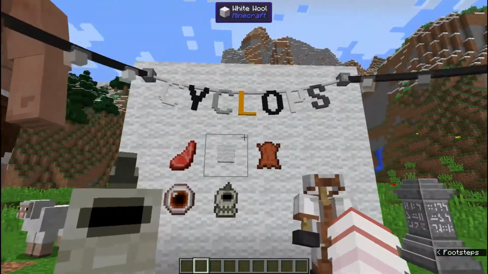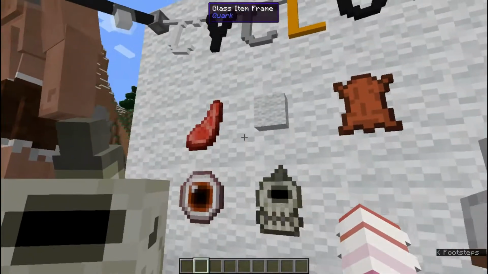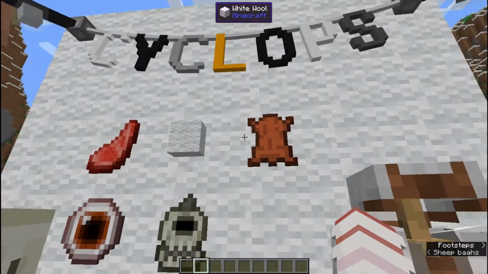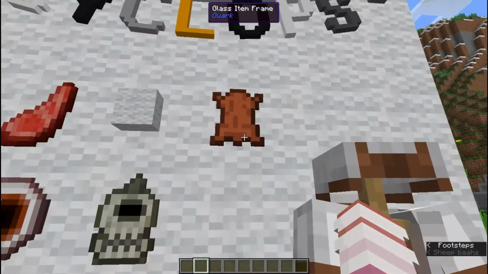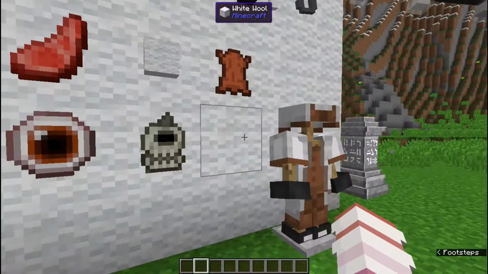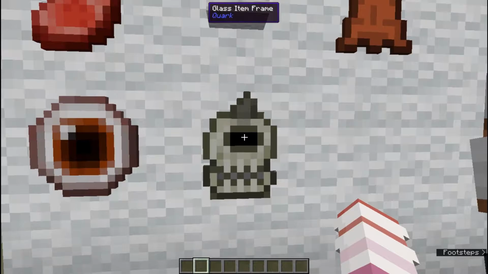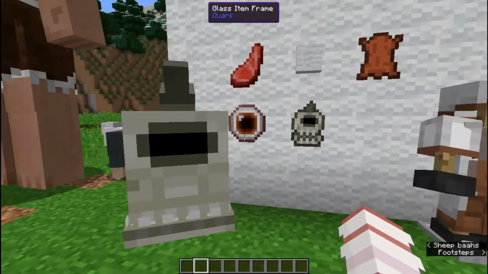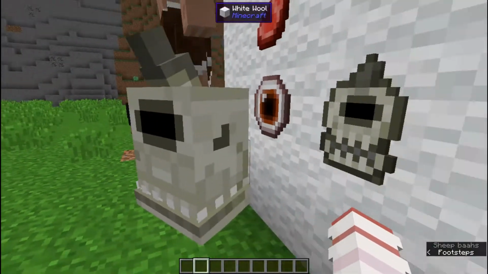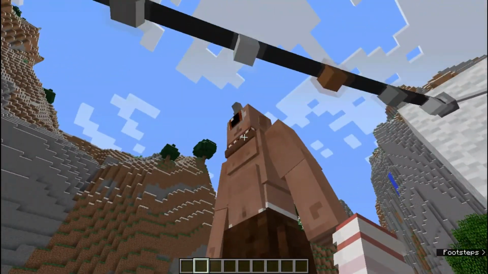Upon death, the Cyclops will drop 1 to 10 mutton, I think, about 1 to 5 blocks of wool, 1 to 5 leather, and it has a 50% chance to drop the Cyclops eye, and a 2.5% chance to drop the skull. This is what the skull looks like when you place it down. It's pretty huge because the Cyclops is a huge boy.